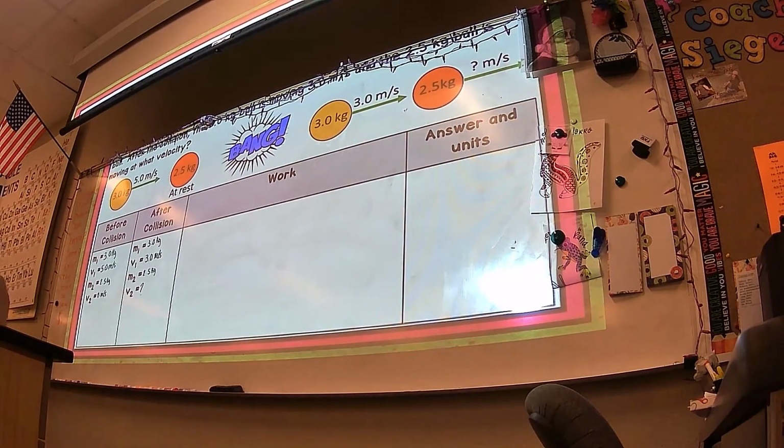Does anybody want to plug in the numbers to the equation? Do all the parentheses stuff for me? Oh my God, can I do this? No. Anybody else want to? Yes, Addison, you can do it. You want to do it, Jason? Come on. Let's see how you do this.